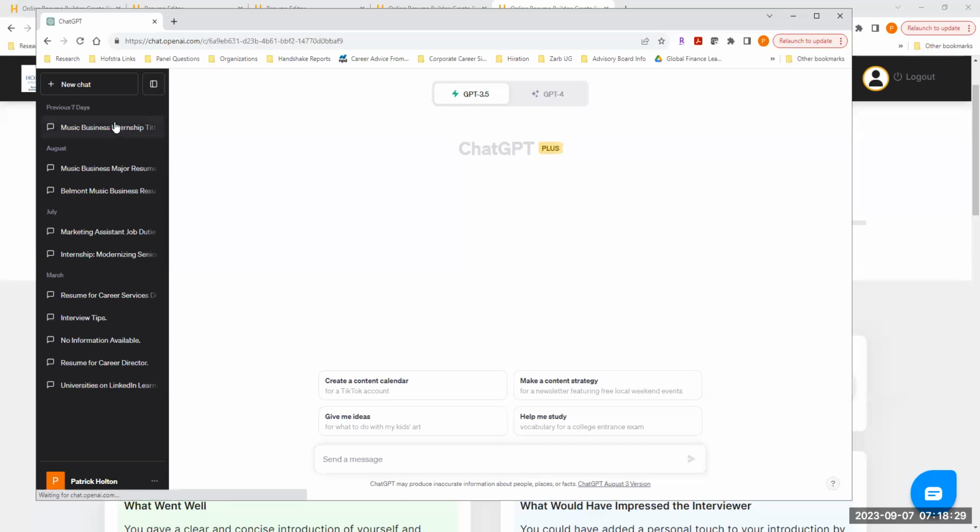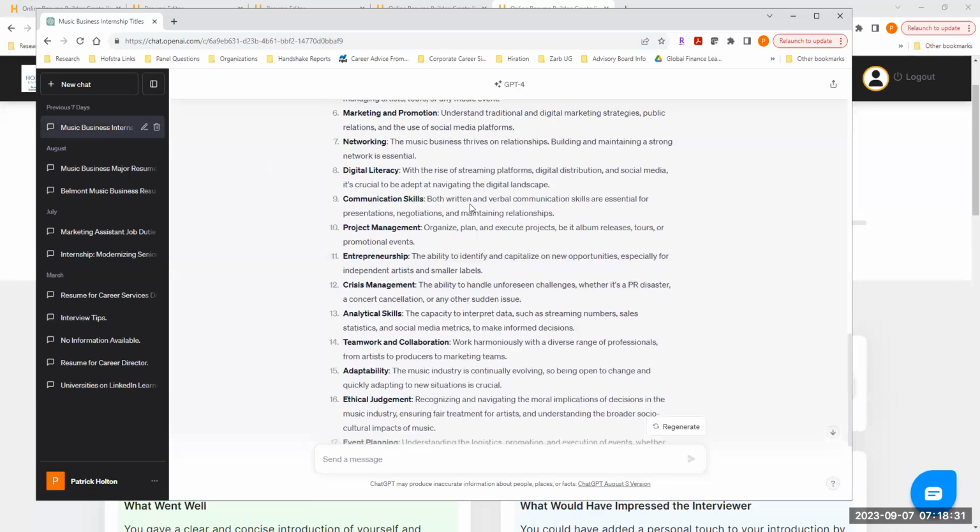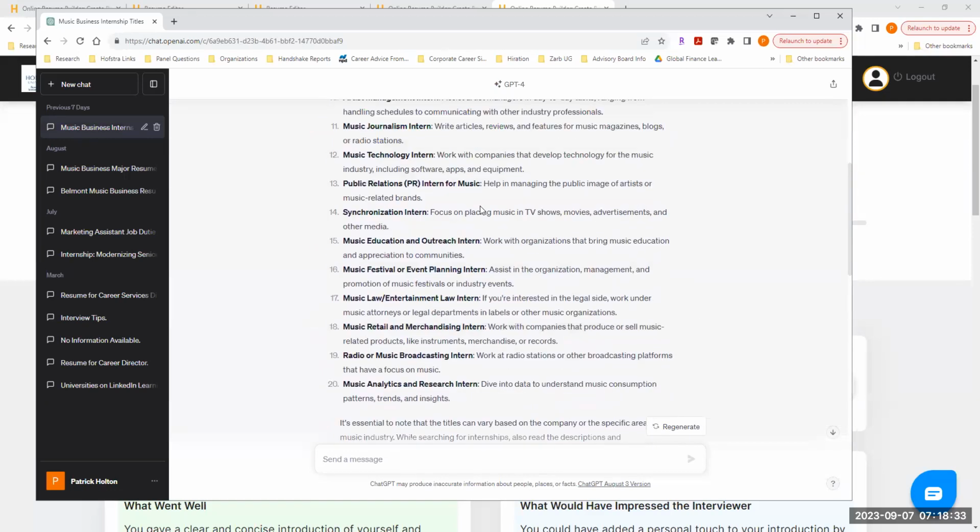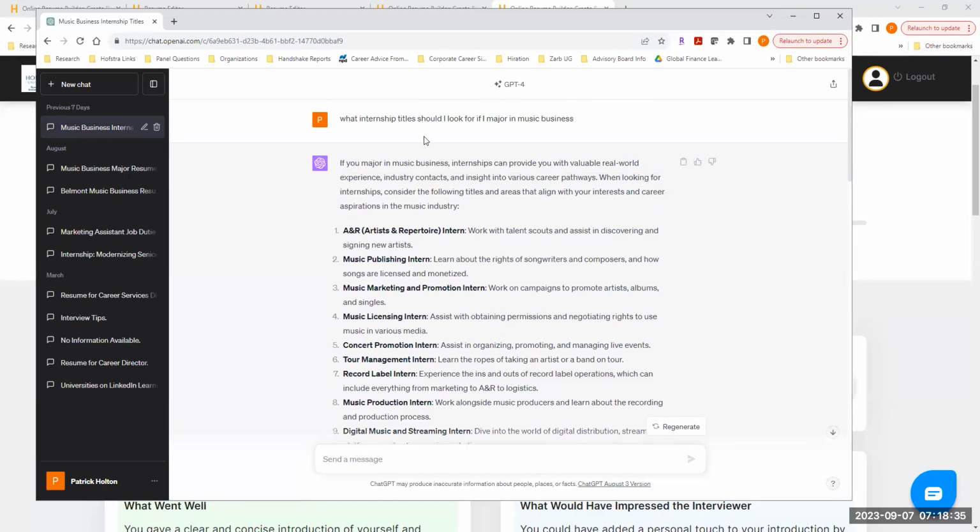So for example, there's one here that you can utilize if you're looking for an internship title within a certain major. Sometimes you're sitting down and you just can't figure out what the job titles are in this role. So you can just type in the search. And again, I've tested it in Bard as well, and it works the same. If you're more comfortable with one than the other, feel free to use either. I'm just using this as the tool to show it.